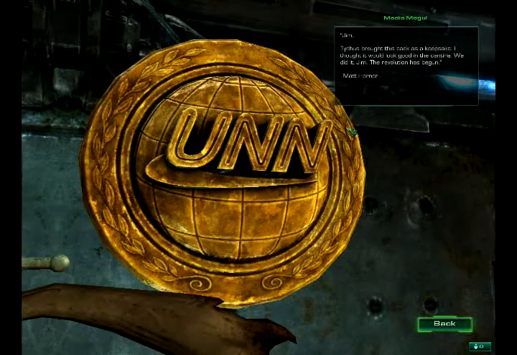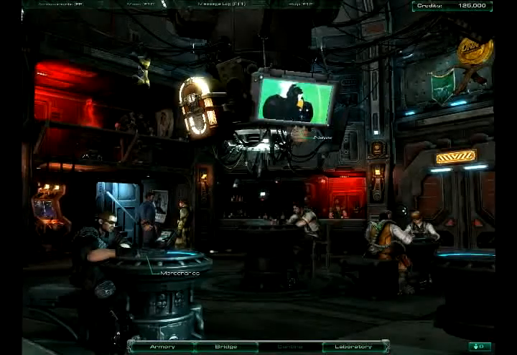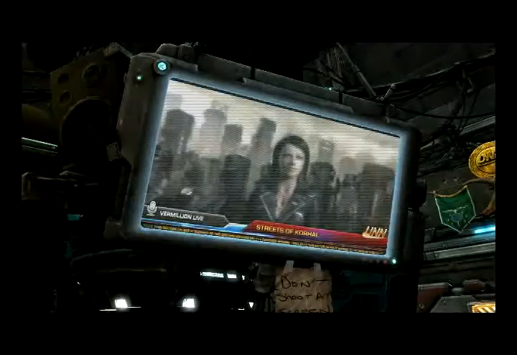Jim. Tychus brought this back as a keepsake. I thought it would look good in the cantina. We did it, Jim. The revolution has begun. Matt Horner. Okay. Let's look at the news.